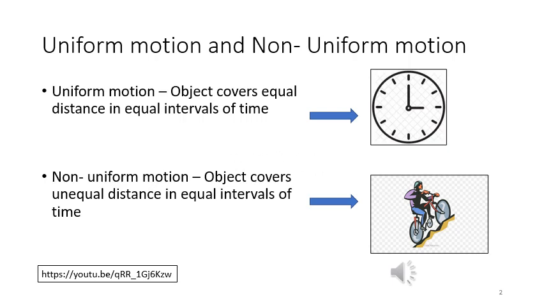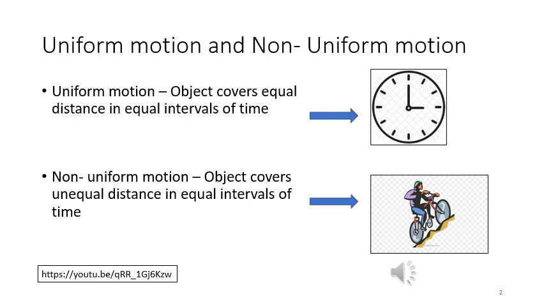Let us understand a few more terms in motion: uniform motion and non-uniform motion. Let's say an object is traveling 10 meters in the first second, the same distance of 10 meters again in the second, again 10 more meters in the third second, again 10 more meters in the fourth second. So in each of these cases, we see that the object is moving 10 meters every second, which means the object is covering equal distance of 10 meters in equal time interval. Every time the time interval was 1 second.